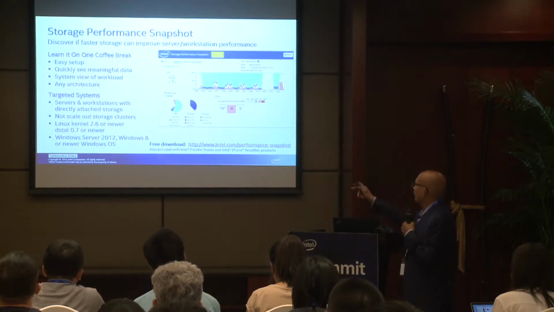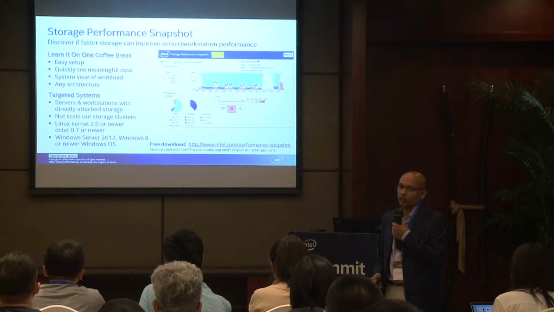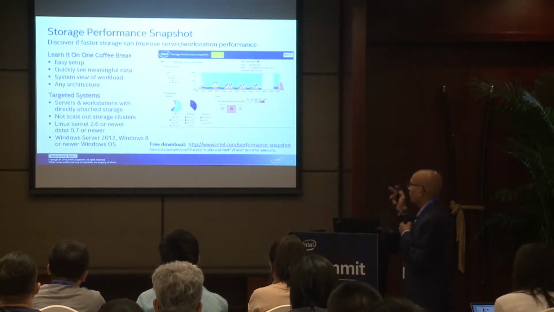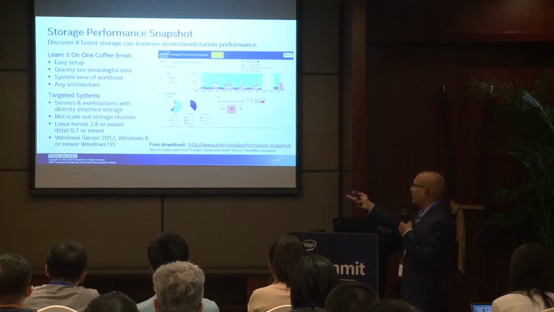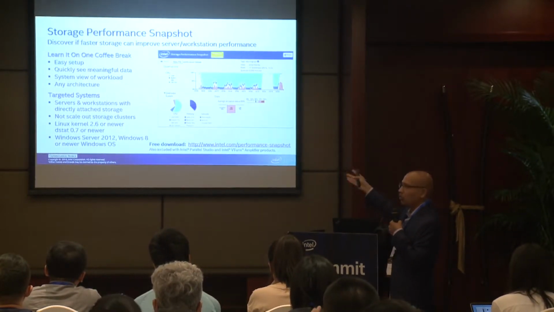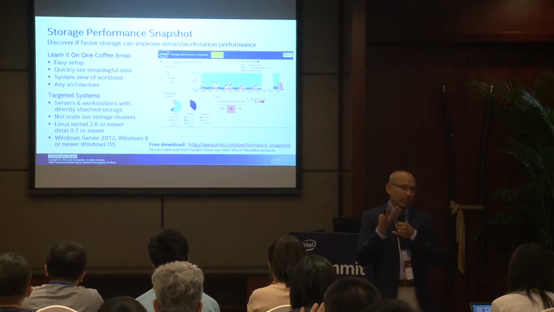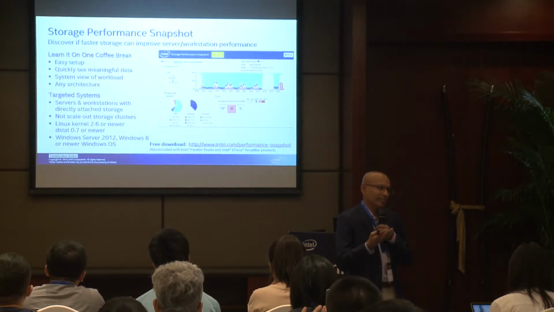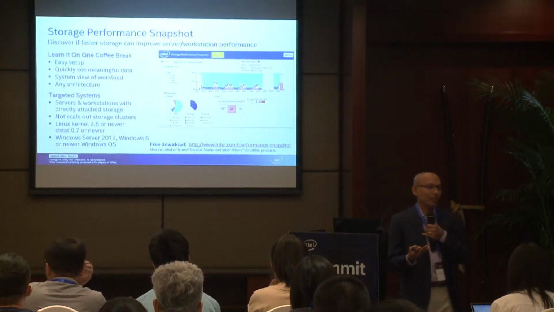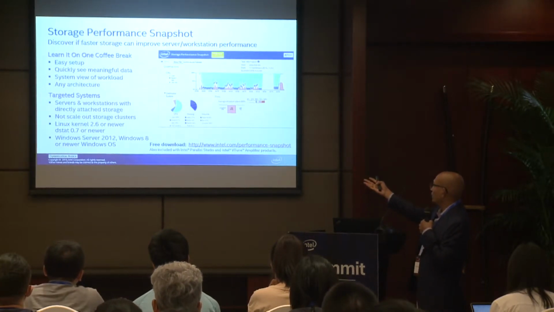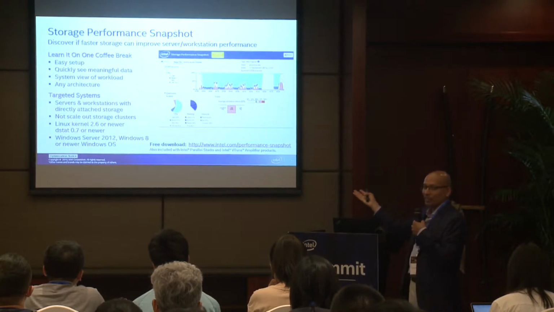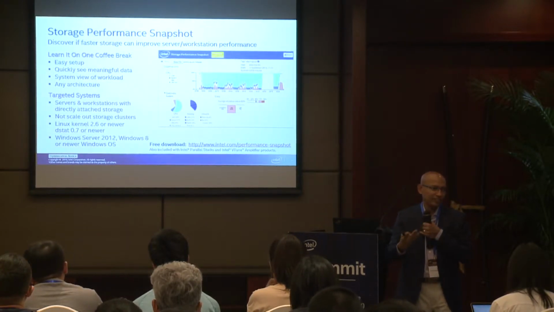And then we have a few varieties. If you have a very storage intensive application, we have another variety of snapshot called storage snapshot, and that focuses a little more on your block I/O and file I/O operations in your application, and also the actual hardware metrics that come from the hard drives or SSDs.